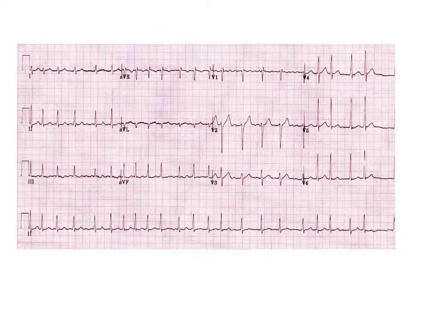Upright. ST elevation or depression? Nope. V1, 2, 3, 4, 5, and 6. Upright T waves? Yes. Questionable in V1, and that's okay because it normally has an inverted T wave in a lot of people, and that's just normal. Do I have ST elevation or depression in any of those leads? Nope. Good. So, no ischemia, no infarct, atrial fibrillation.